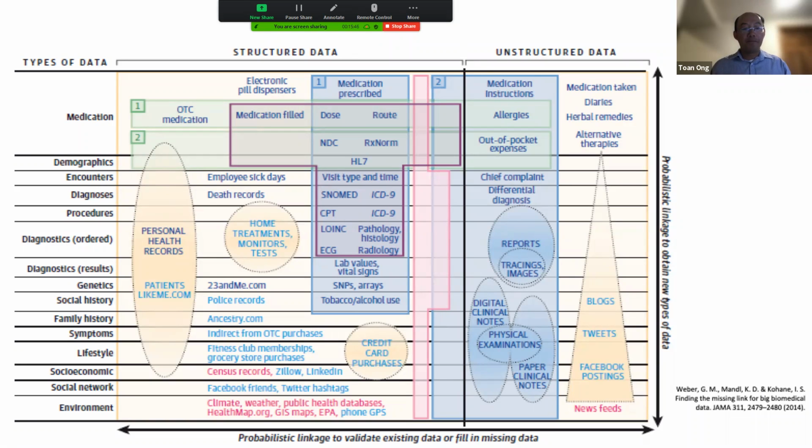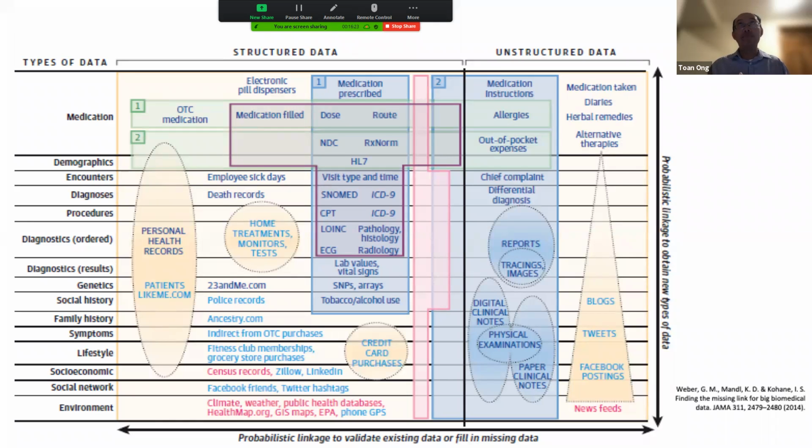And then for the same category, for example, with diagnosis and procedure, you can look into different sources to enrich that, right? So death records, and then the ICD codes and diagnosis from different hospitals, and so basically you can enrich your data.